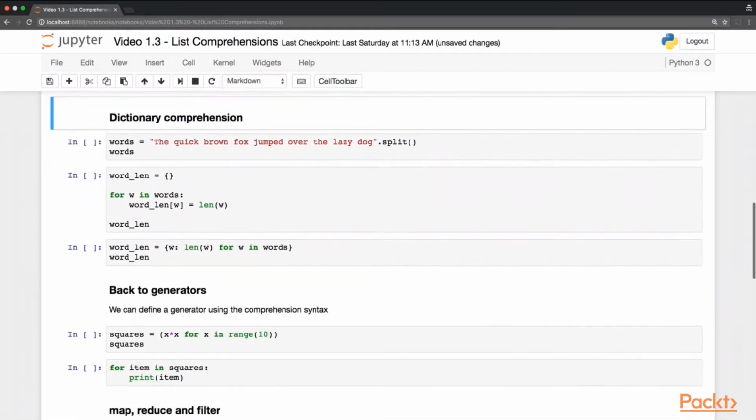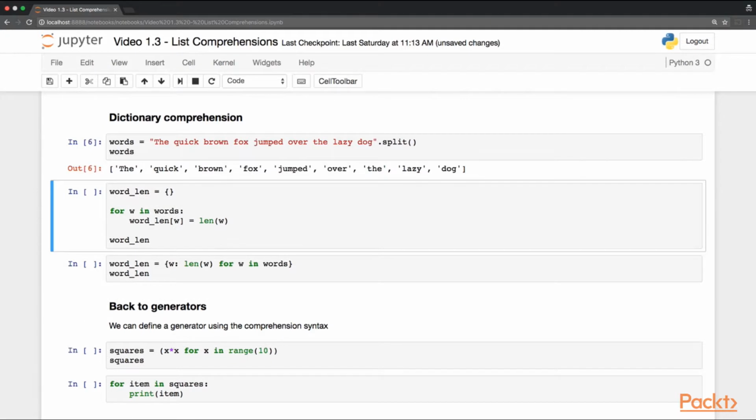Next, let's look into dictionary comprehension. List comprehensions are more widely known, but we can use the notion of comprehension also to build a dictionary. Let's say that you have a list of words. We may want to build a dictionary where these words are the keys and the related values are the output of some function. In this example, we use the built-in len function to capture the word length. One option is to create an empty dictionary, iterate over the list of words, and assign keys to values within the for loop.